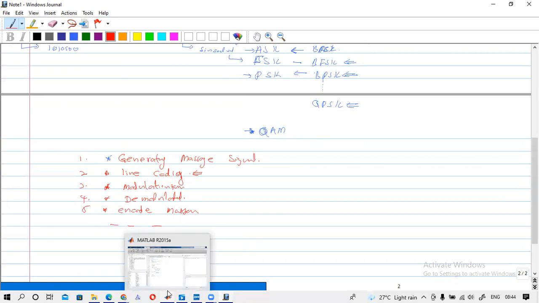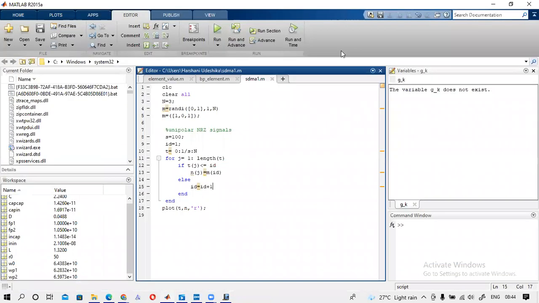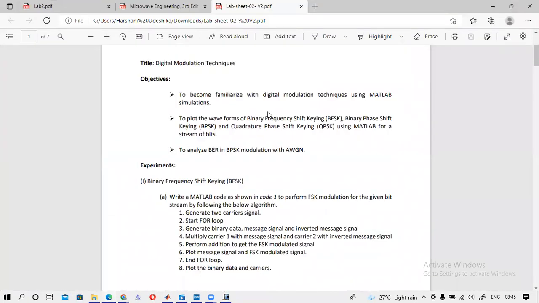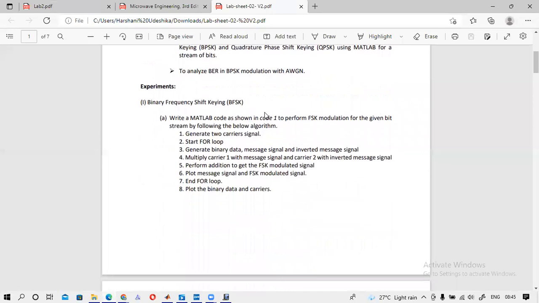I will go to the Matlab screen. Let me show you, this is our lab sheet. You can see here generating the carrier signal, generating the binary data message signal.